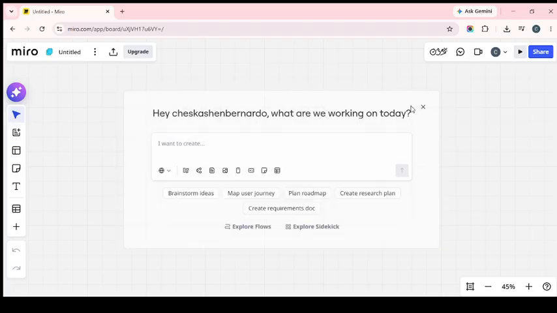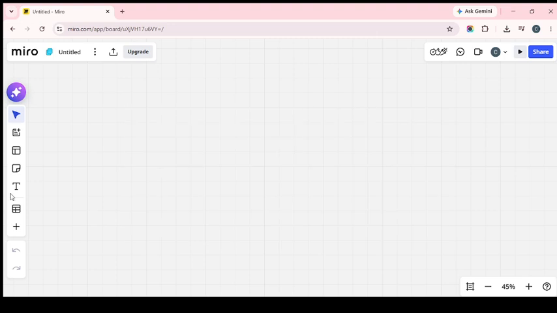You can position tools with enough spacing between them so your board stays easy to read and edit later. If you're just getting familiar with Miro, this is a great moment to experiment with how different tools appear once they're placed on the board.